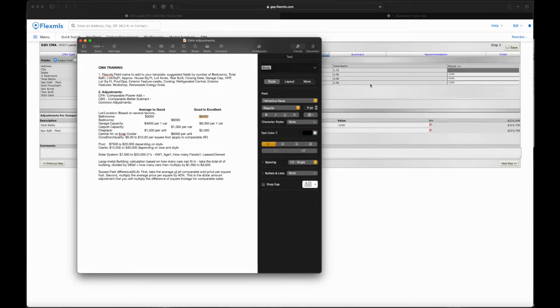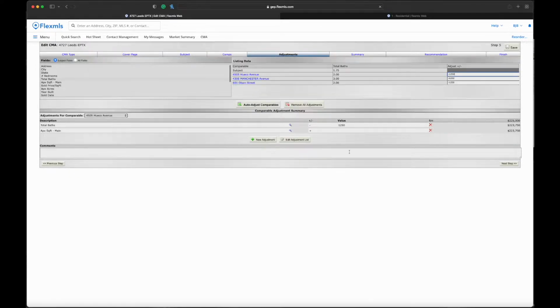So you take the total number here and divide it by 4 if you're doing a half bath, 3/4. Okay, so if the comparable is better, you subtract. CBS: comparable better, subtract. And then here we go. You put the little minus sign, and then your total from what you divided. And then there you go, and you have that there. All right.